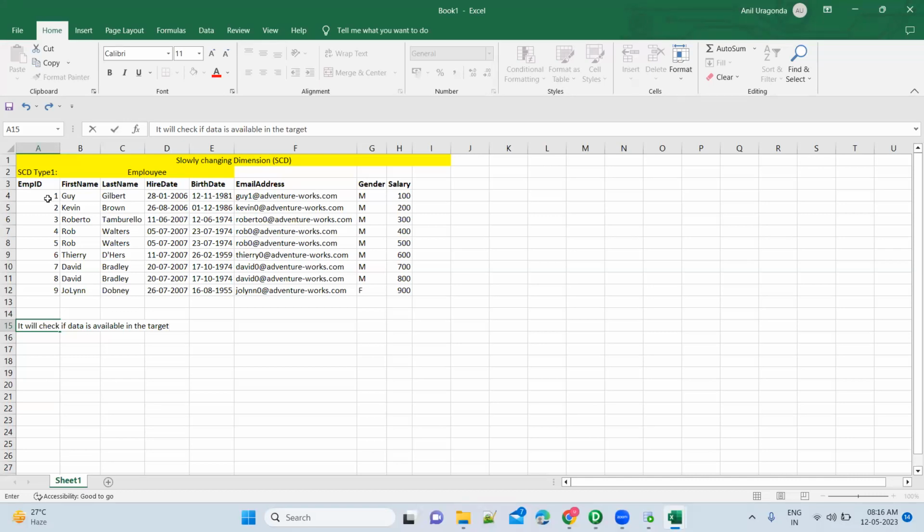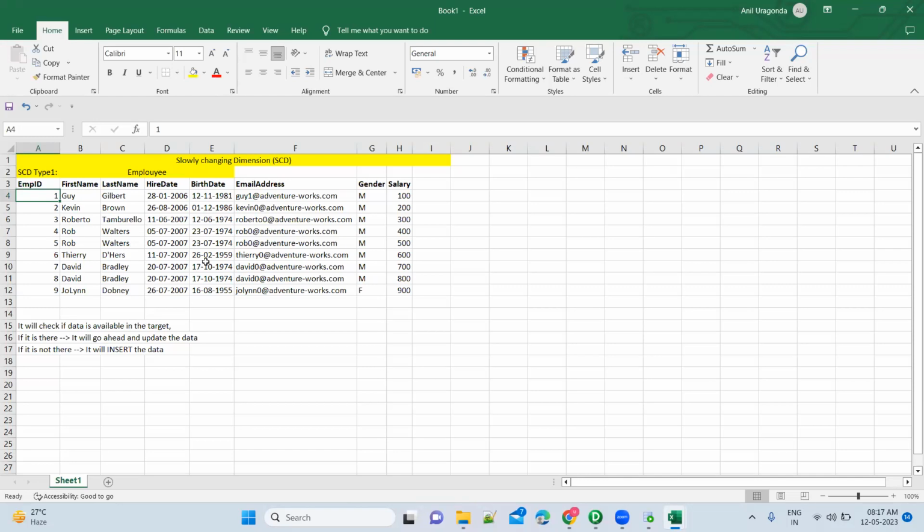If it is there, it will go ahead and update the data. If it is not there, it will insert the data, because you don't want to insert the data multiple times. As of now, we are just inserting the data multiple times. We are not updating it in case we get the same record.